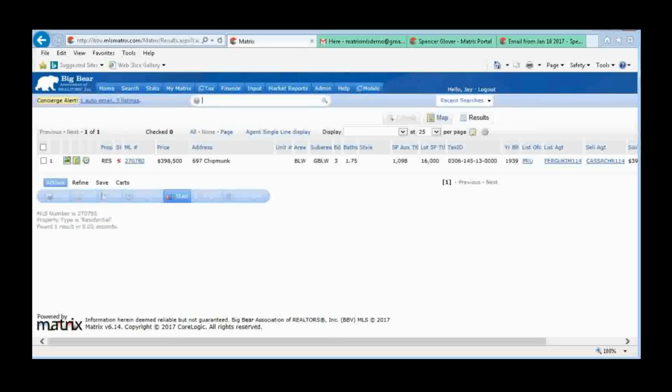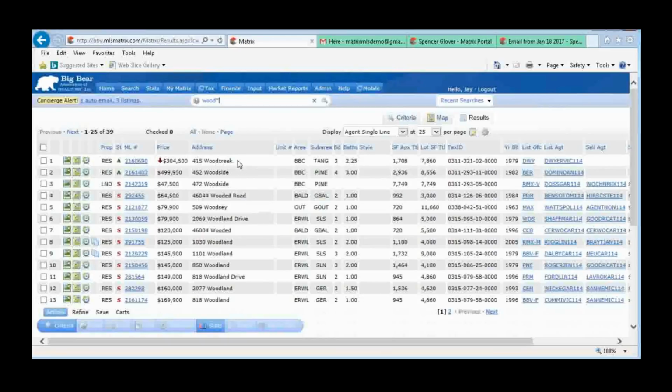Now, if you want to look up an address but you're not sure of the actual name, you can use a wildcard. So if I type in Wood, and I'm looking for a property on Wood, but I don't know if it's Woodlawn or Wooddale or whatever, put the little star after it. Then it'll find everything that starts with Wood. Wood Creek, Woodside, Wooded Road, Woodsley, Woodland. So the little star is what we call a wildcard, and that helps you find what you don't know after the fact. Now, those wildcards are a little bit different because that's how Matrix works.